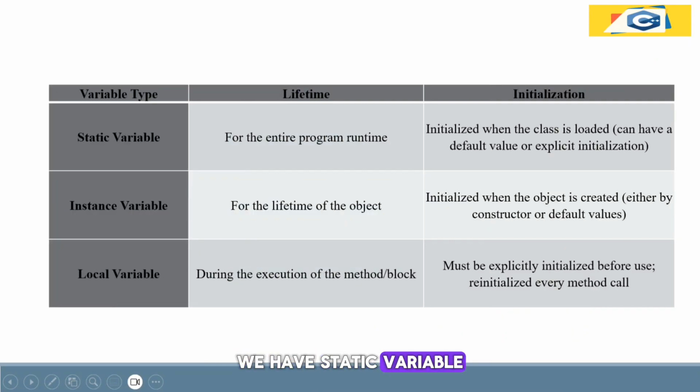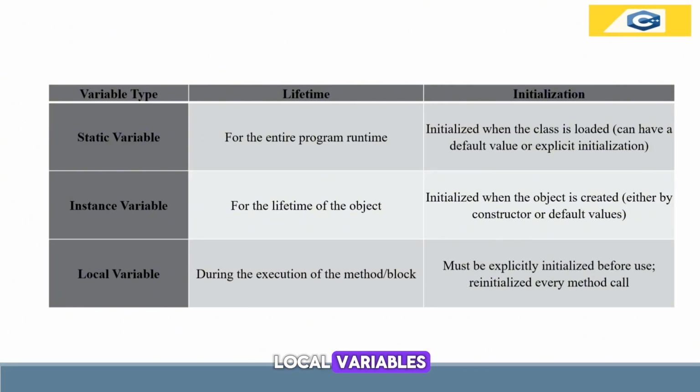Yes, to summarize, we have the static variable. The lifetime of a static variable is the entire program, because static variables are shared by all the objects. It is initialized when the class is loaded. It is initialized to 0, right? Instance variable: lifetime of the object. If the object is there, the instance variable will be there. Initialized when the object is created.